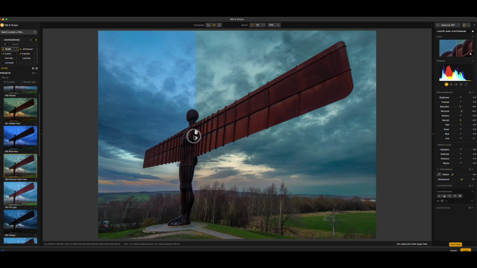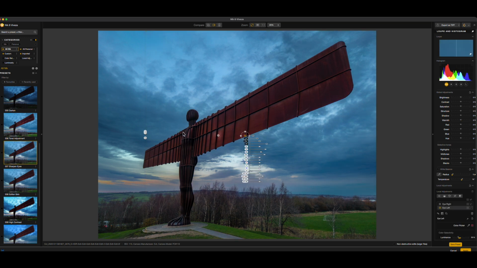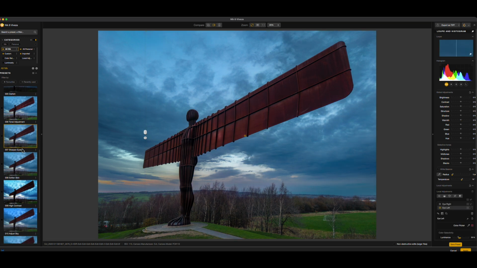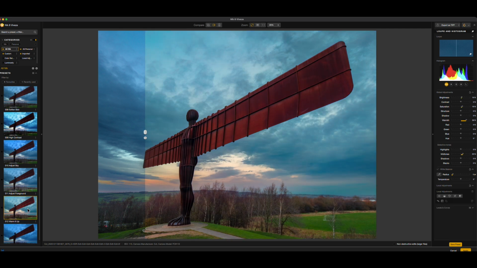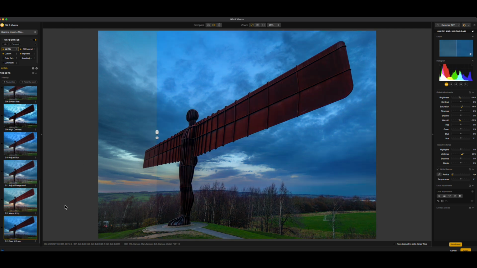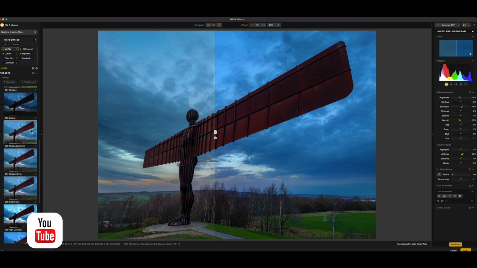That's called Remove Color Cast. My original image is quite cool and that's added a sort of bit of warmth to it. Sharpen Eyes, this would be more for a portrait style. It automatically opens the elliptical adjustment here, so you would place that over the eyes and make your adjustments that way. Warm It Up. Again, very, very nice. And cool it down. Not quite so many presets here.